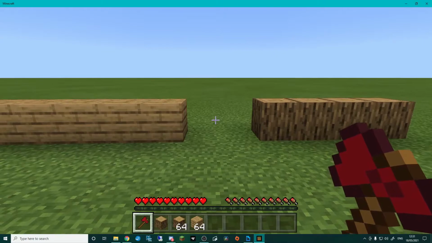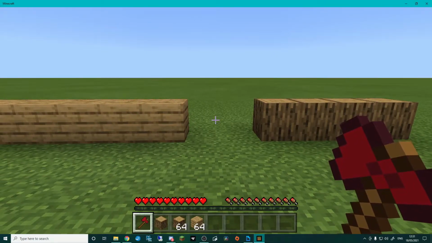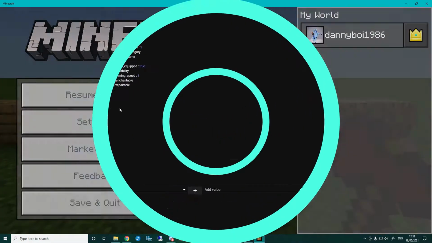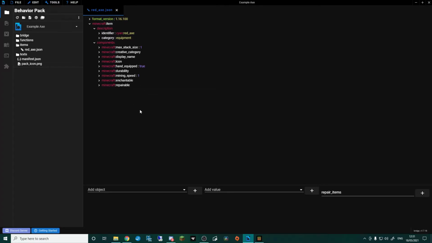So let's go back into Bridge, and we will take a look and add the components that we need to add for that. Okay, so back into Bridge then. The first thing that we noticed is it wasn't displaying how much damage it did, and that's because we haven't actually defined that yet. So what I'm going to do is into components, we're going to add 2 things. One, we're going to add weapon, okay, and from weapon we basically want to add all 3 of these.